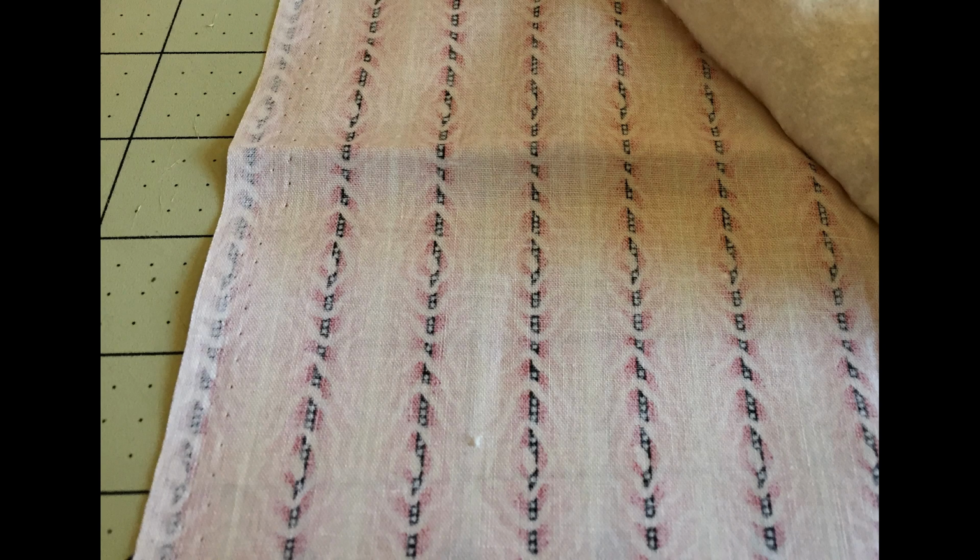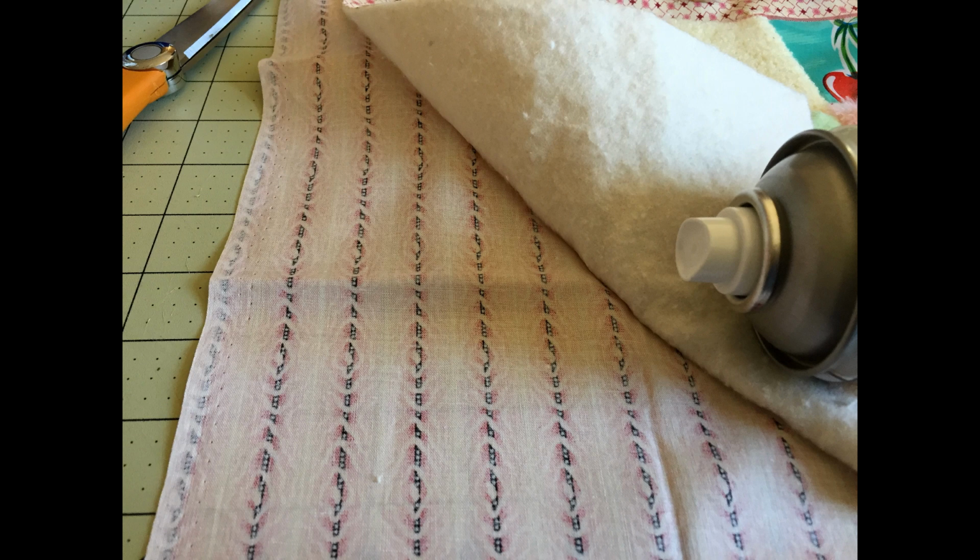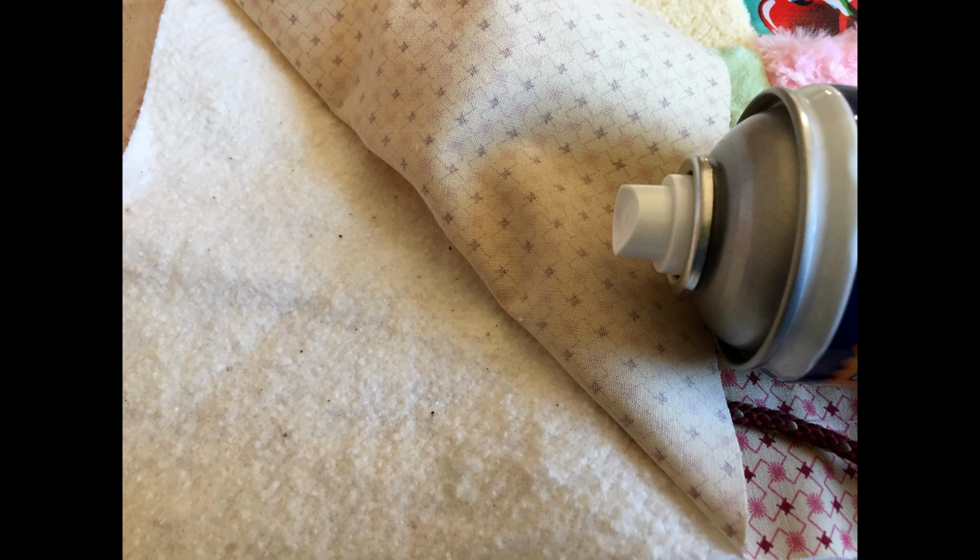I placed the backing fabric right side facing down, placed the batting on top, and then added the front fabric. I used basting spray to spray both the back and the front of the batting, so when I put it together, the mat would be a little more secure. I smoothed out the fabric on both the back and the front.